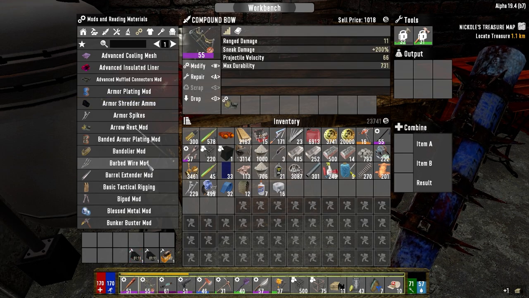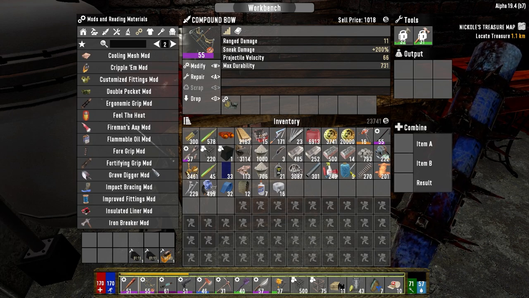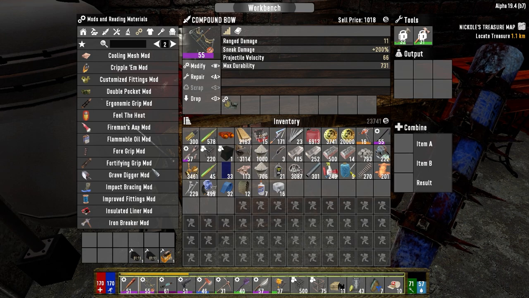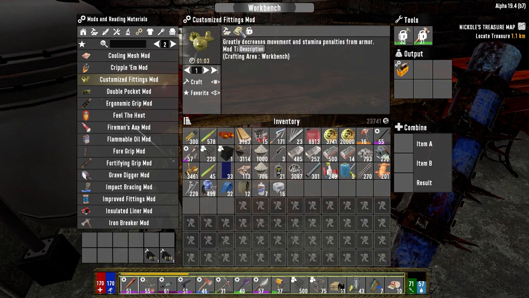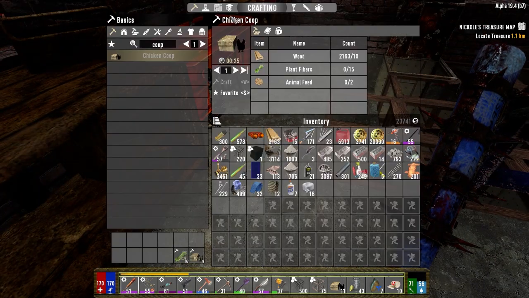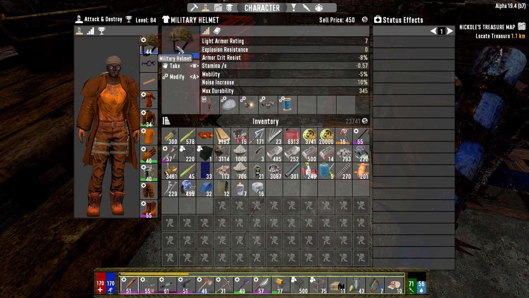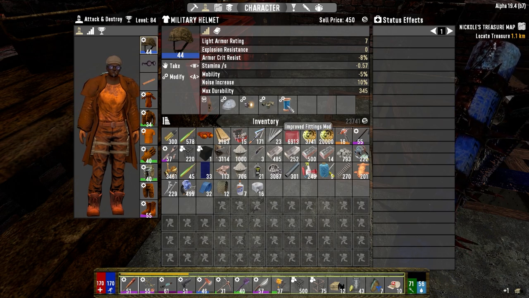Got an arrow rest on here. What about the hunter mod? What else can we fit in the bow? I mean, a rad remover would go in. Customized fittings. That's the other thing I want to look at. Because that's for movement and reduces movement and stamina penalties. So what do we have on our armor currently? So customized fittings would replace that one because it's better than that.